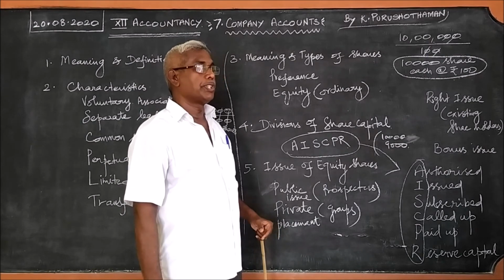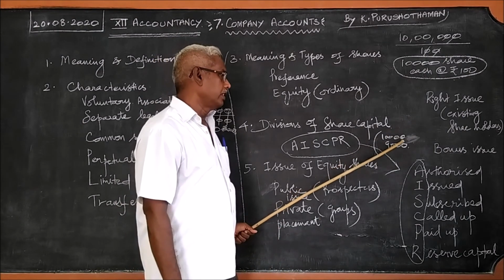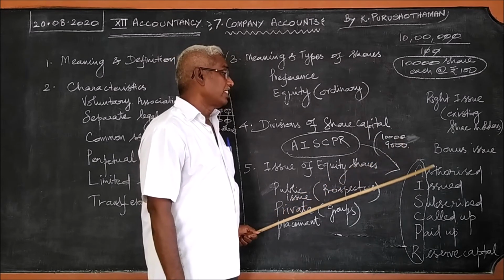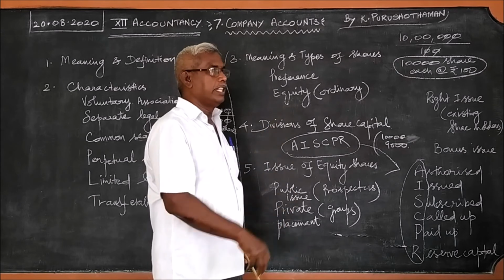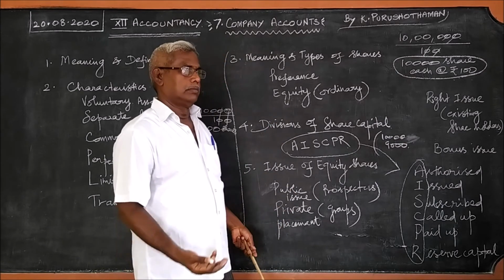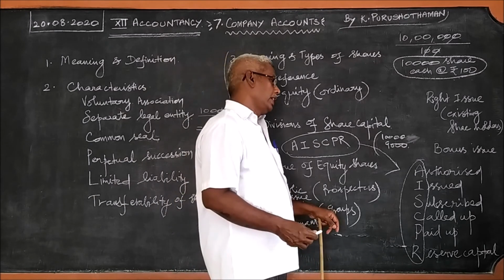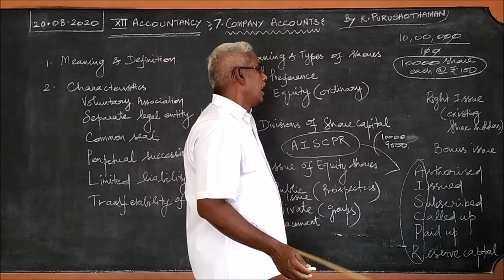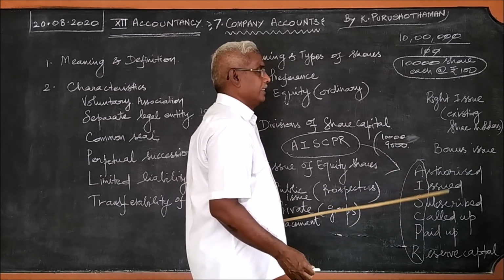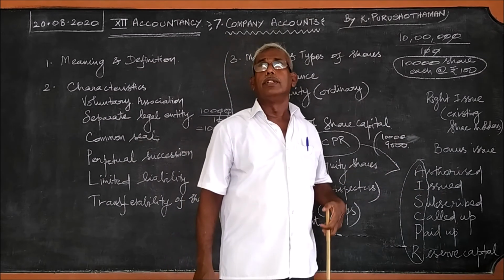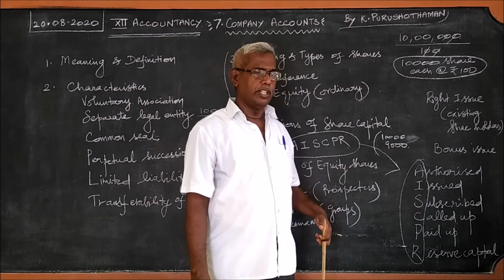The people who started the company will take some 1,000 shares they need, and the balance is 9,000. I said it just as an example. It is not concrete, fixed data. Some shares will be retained and the rest of the shares are issued to the public, and those 9,000 shares are called issued capital. So now through the prospectus the shares are issued.